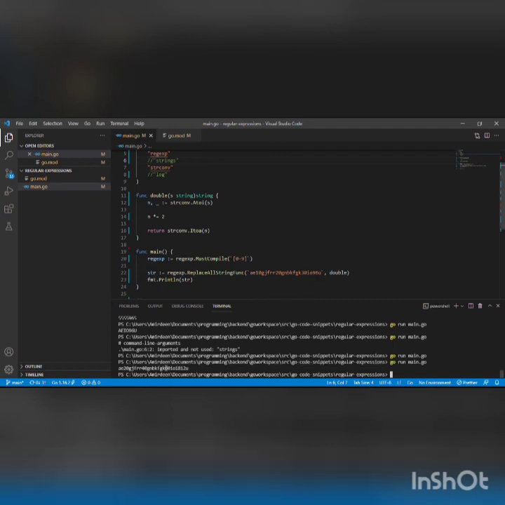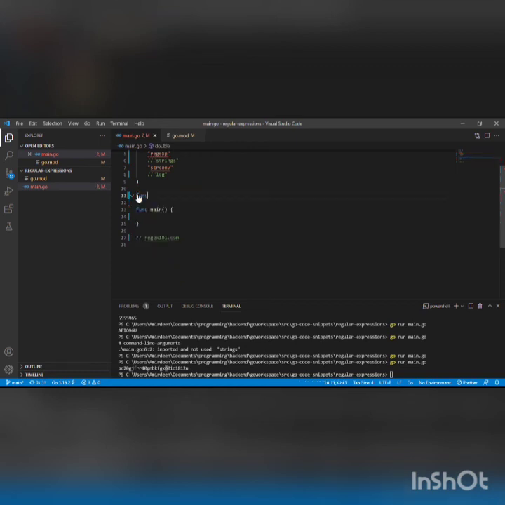So a very good situation where regular expressions are actually useful is when maybe you are working on a web API and you need to validate form inputs from users at the front end. So you can just create a function, maybe validate forms. The function validate forms just takes in the particular form input you want to validate. So let's say as form input, which is a string. Then this one should return a bool.